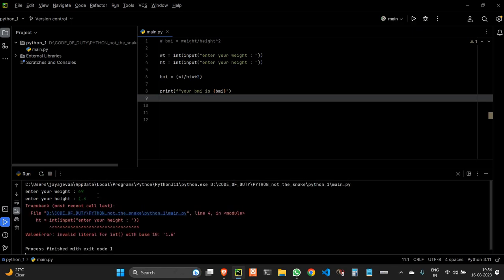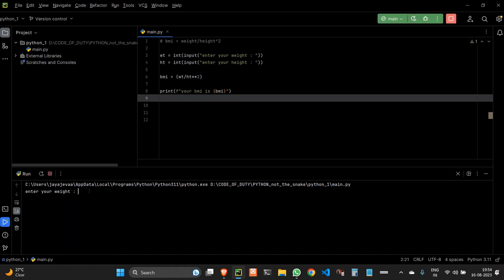Oh my god. Just a minute. What is this problem? Enter your height. Weight is 49. Let's take 2 meters. Some people will be 2 meters, huh? Enter. It's giving you what? Hello?